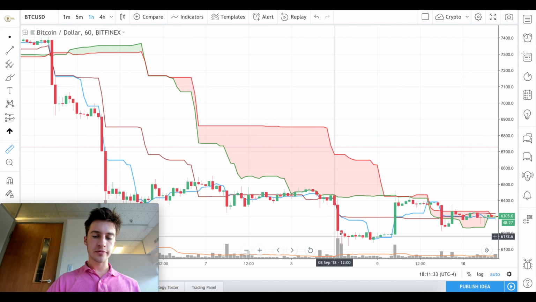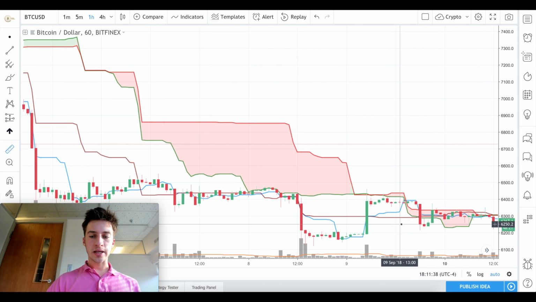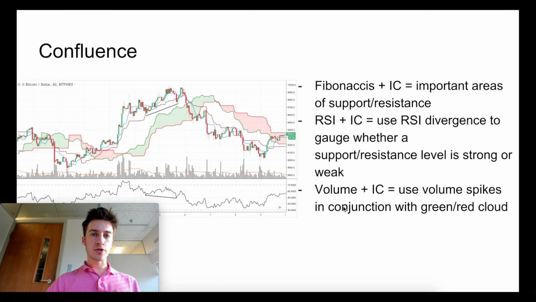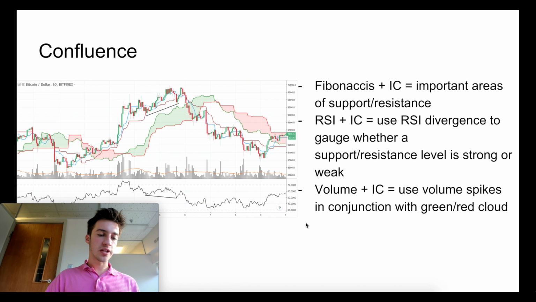With volume spikes that I had talked about before, volume spike, price goes up, volume spike, price goes down, and so on. And using that to choose whether I should buy or not buy, is volume in convergence with the Ichimoku cloud, or are they telling two different stories where I just don't want to take a trade at all? And again, that's all due to the indicators that you use and the indicators that you give more weight to. So if you give more weight to volume and Fibonacci's than the Ichimoku cloud, if volume and Fibonacci's say to buy and Ichimoku says to sell, you may want to buy. But again, that just comes down to your risk tolerance and the amount of weight that you give.